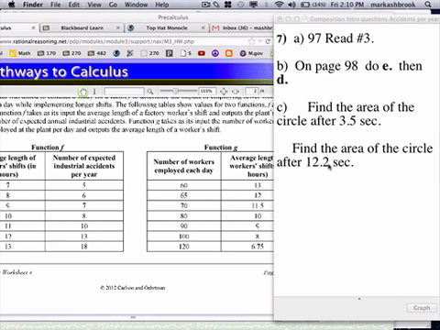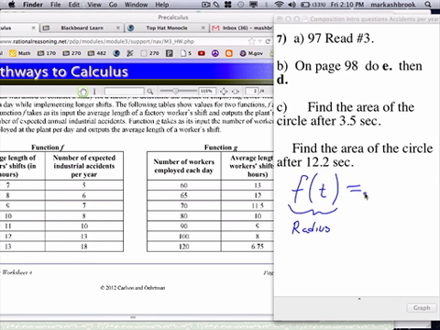It says we want a function F that defines the radius as a function of time. What's the name of that function, then? F defines radius R, and it's a function of time. F of T equals R. Just the name, F. What's going to be our input into this function we're going to name F? Time. And the output's going to be? Radius. So now we need the rule.